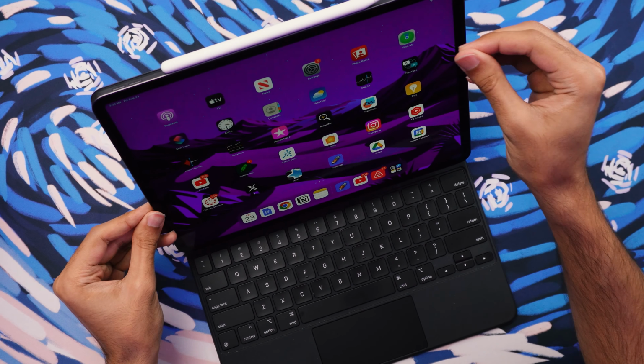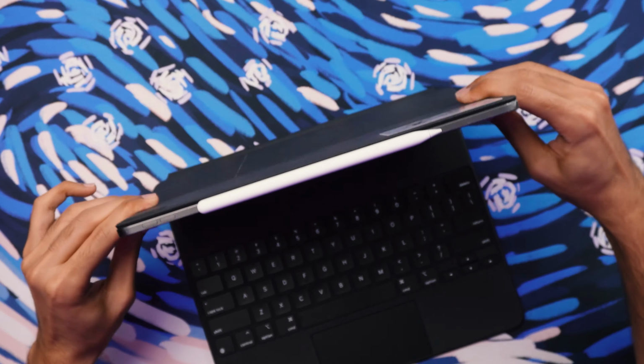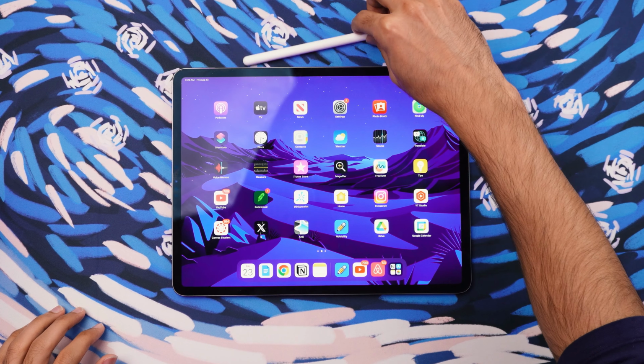Honestly, as far as I'm concerned, even though this keyboard case is twice as much as the Samsung products, like $300, okay, it holds the value. Okay, I think it's worth it. Samsung cases are not worth it. We've talked about it on this channel. The kickback stand that they have integrated has failed on me twice, and they're worth like $150, and their mouse pad is not consistent throughout the entire mouse pad range. This is not that story. So if you are thinking about buying an iPad, be confident buying the Apple accessories as well.